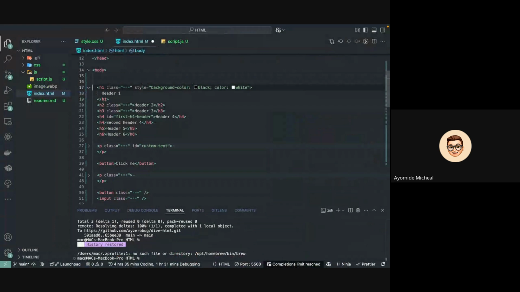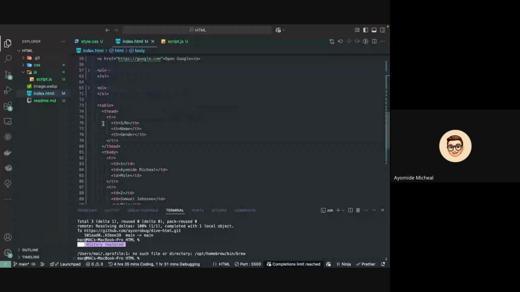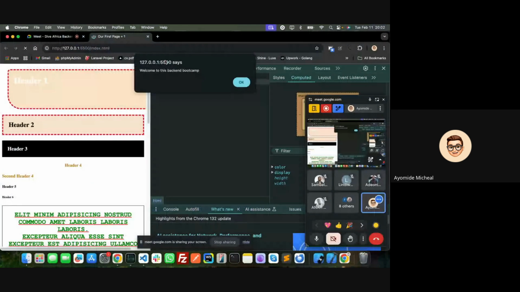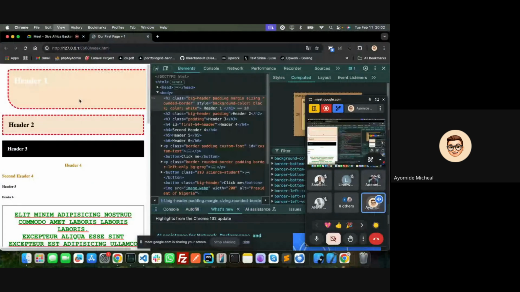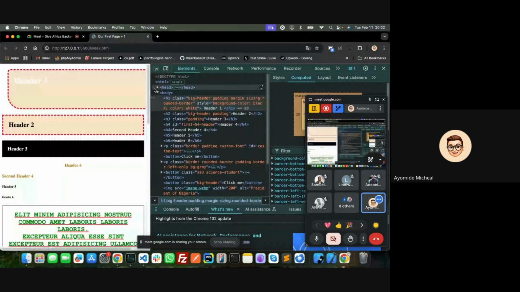Okay, let me just bring it back. You can see the script runs before our HTML is loaded. So yes, we now have the script running, with the alert showing after we've gotten our HTML and CSS code.